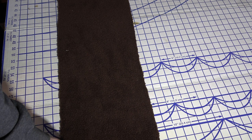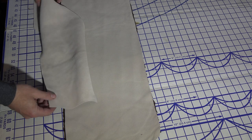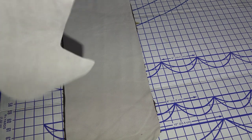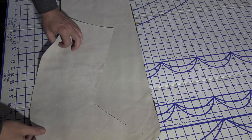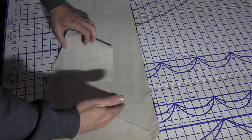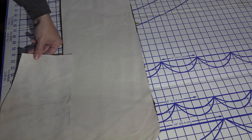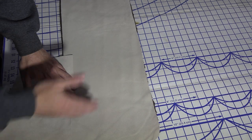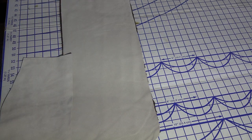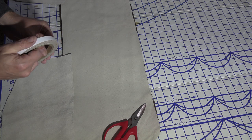So to set up to do that, we're just going to do, like I said, fuzzy side out. And let's not forget our fringe panel that we want to have in there. So that's going to be the trickiest part of this whole thing. And I may cut this into several pieces just to start with so I can get it to where it's going to stick out when I'm done. But I want to be able to fold them inside to where it's not in my way while I'm stitching. And I'm just going to use some of this double-sided basting tape to do this.